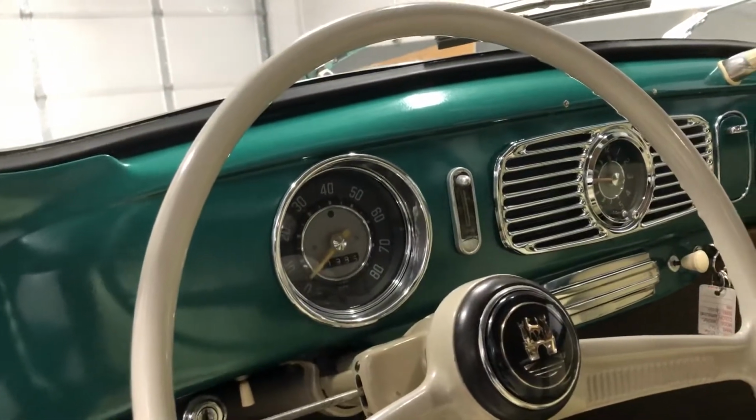That was an NOS in-dash clock I installed. You can see the headliner, correct visors, correct flip mirror. Cloth headliner in excellent shape. Rear light works. Very hard to find that correct light. Seats are excellent. Original floor pans, you can see the buttons holding the mats. I do have insulation on them.